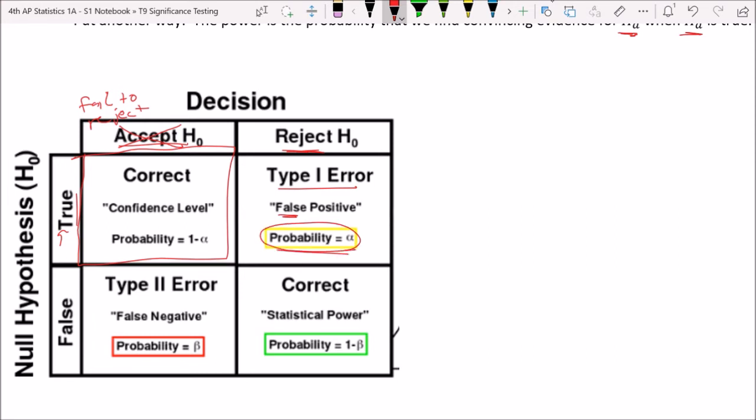Now what if in fact the null hypothesis is false, if it's not true? This box right here is saying if the null was false but we didn't find evidence, that would be the equivalent of a false negative. And the probability of a type 2 error is beta. Over here, the power is 1 minus that probability, which is exactly what we saw above. And so this is, again, avoiding a type 2 error. Beta is your probability of a false negative, so 1 minus beta is your probability of avoiding a false negative. And alpha is your false positive rate, where 1 minus alpha is your probability of avoiding a type 1 error.